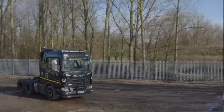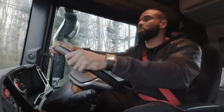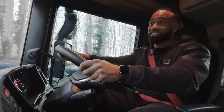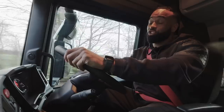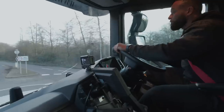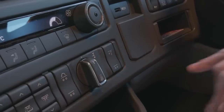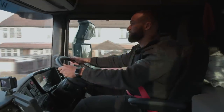We've gone for a 6x2 with the tag axle. It's probably the first point I'd raise: sometimes in a muck tip you can get stuck. With a 6x4 double drive and a construction chassis you're slightly higher and have more power to get out of the tip. In wet, muddy winter conditions pulling a trailer, you could find yourself getting stuck. We do have the clutch on demand we can use, and we can also lift one of our axles and try to maneuver to get ourselves out.